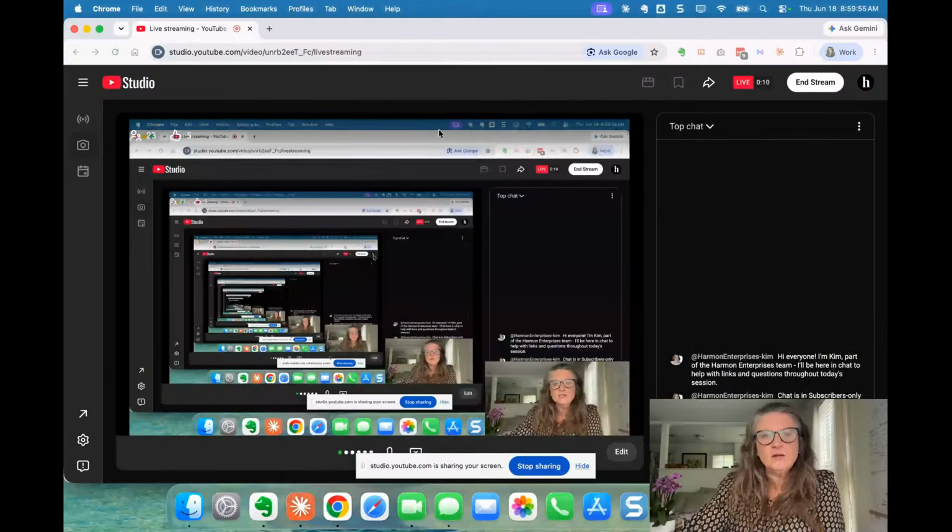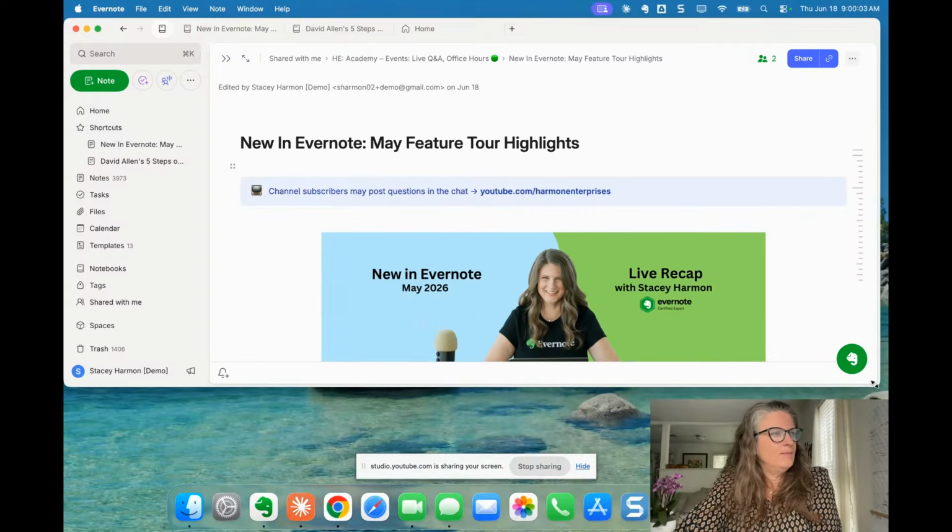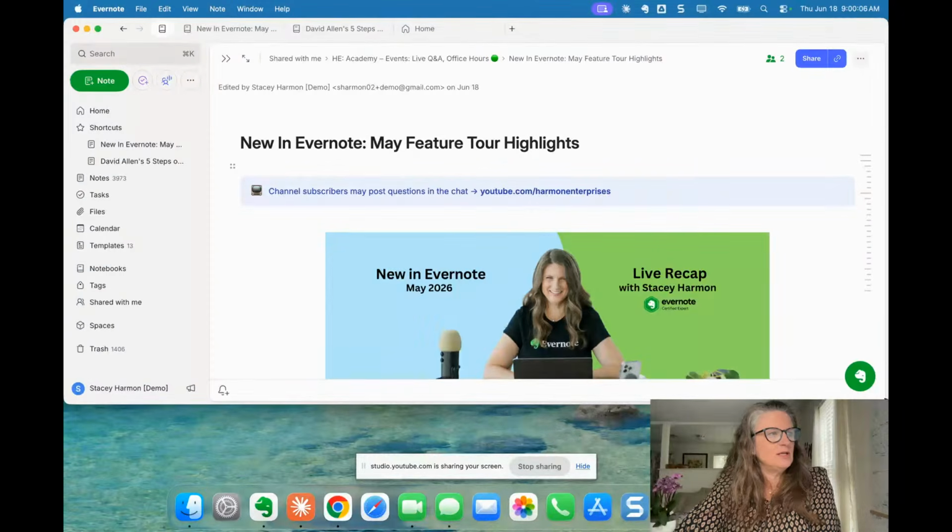We're going to go over the May events, and I'm just going to get set up here. I need to make sure you all can see my screen, and I'm going to train you directly from Evernote. Just take me a second. Let me stop that mirror and adjust the screen here so you can actually see what I demo. There you go. All right.